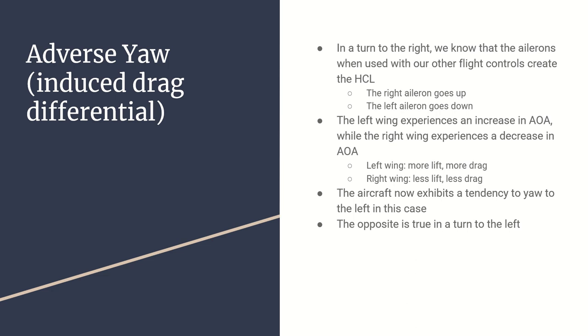And then if we were to turn it around the opposite direction, if we were doing a turn to the left, then on that initial roll-in, we would have adverse yaw acting to the right. The other thing we can do is kind of play with some things, right? We can combine some thought processes. So if we know that adverse yaw acts to the outside of the turn, at least initially, then think about those turning tendencies we've had to deal with. We know that most of them create a motion to the left, right?